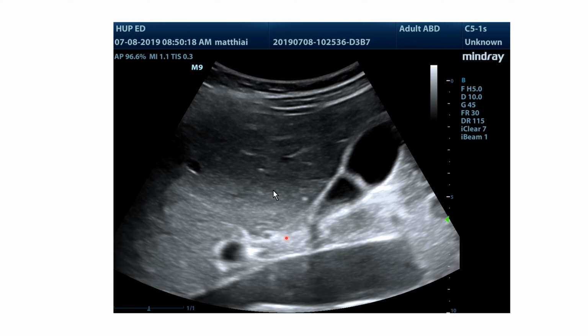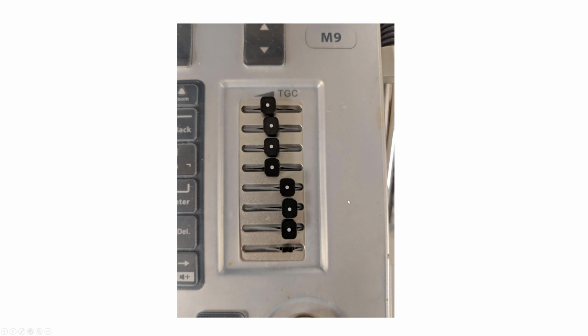So this image is what happens when you forget to adjust your sliders that were seen in the last image. I, in fact, took this picture just walking in in the morning, going up to our Mindray machine, opening it up and taking a picture of what I saw. This is completely the rule, not the exception. Our bedside clinician sonographers, unless they're me or part of my cadre of ultrasound maniacs, are always forgetting to reset the TGCs, the sliders, to the middle.